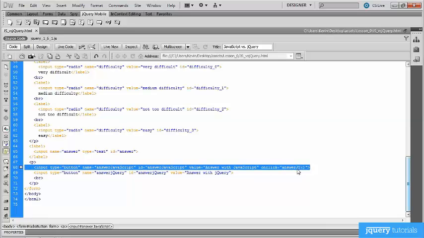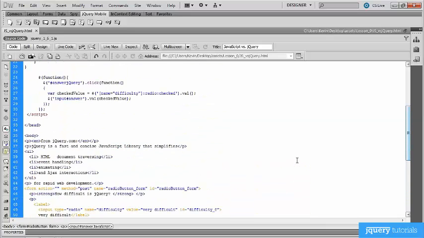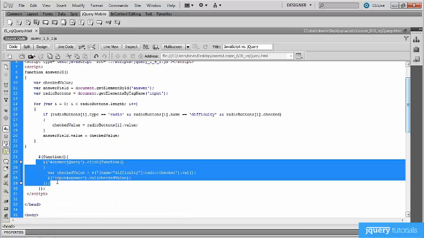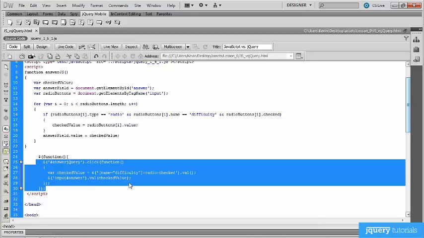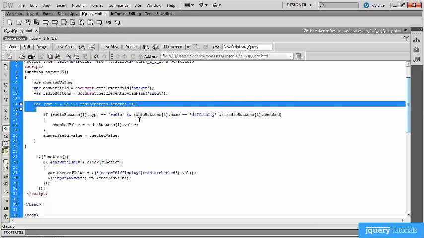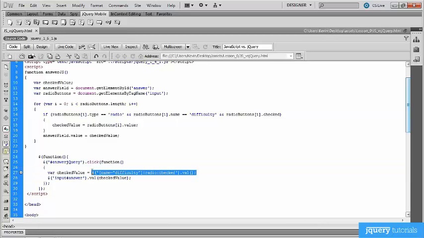If we scroll back up to the two functions, you can see that there's far less code in that second function. And this is the code that gets the second button to work via jQuery versus standard JavaScript. Both buttons do the same thing, but rather than this somewhat lengthy code that uses the for loop, which iterates through each radio button to determine the checked radio button, we simply have this code here in jQuery. So we'll learn much more about this code in subsequent lessons. So this was just a brief look at why we might use jQuery and a quick comparison between standard JavaScript code and jQuery.